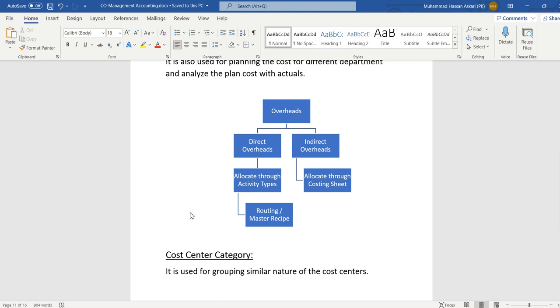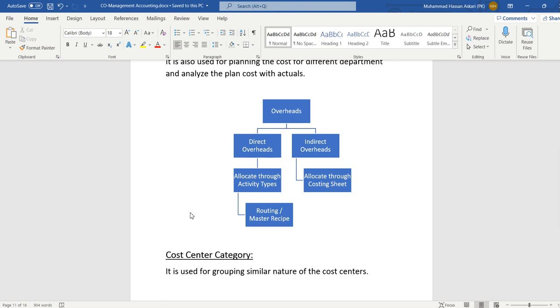So routing and master recipe are differentiated because routing is used for production order and master recipe is going to be used in the process order, which is used in process industry.